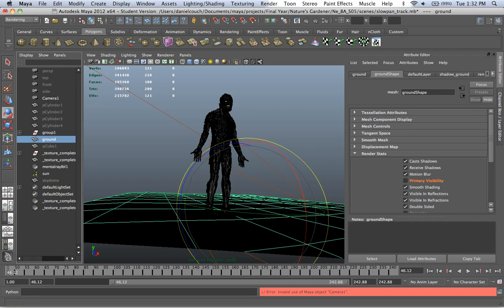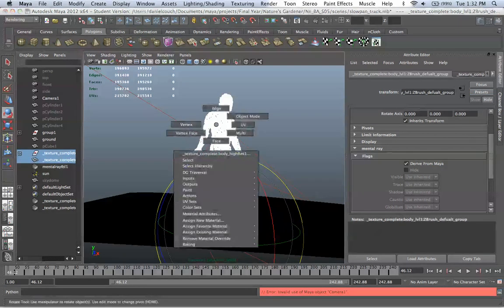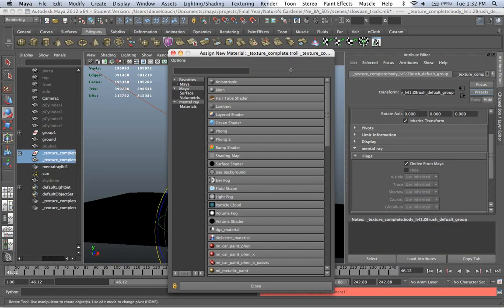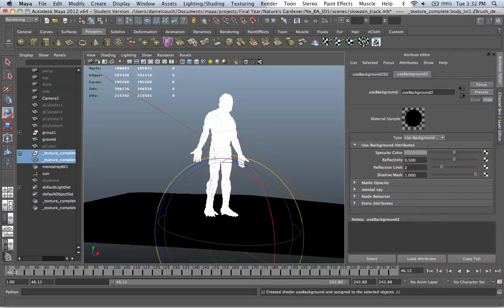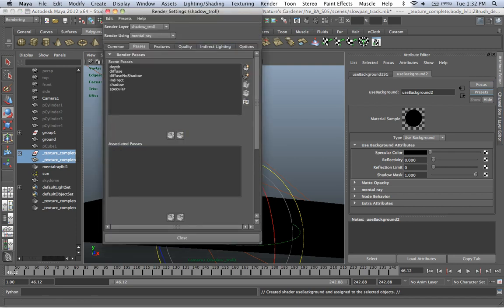What I did, I selected him and his little companion here, right clicked, and added a new material. I wanted to create a new material override. I just gave him a use background shader so that we could see the shadows on it.